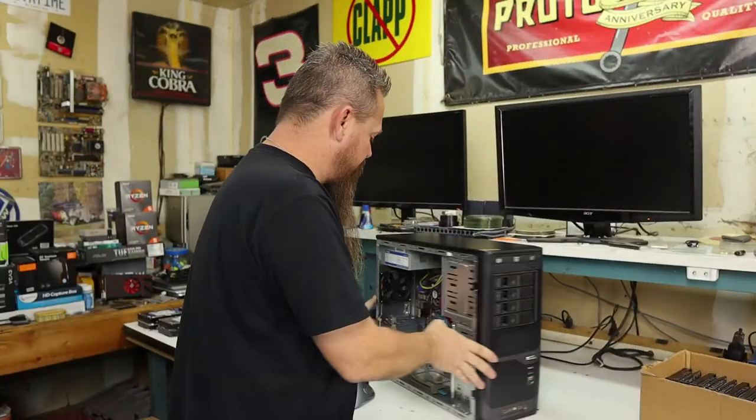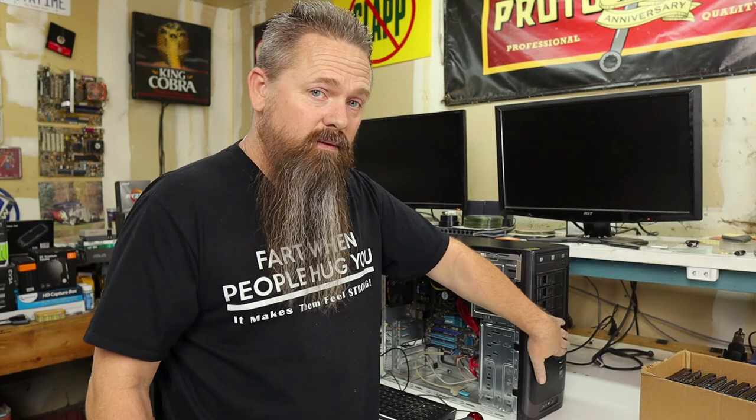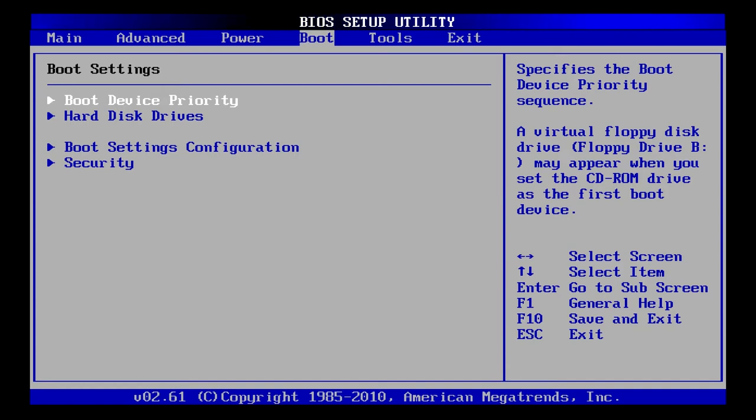So now that they're all in, we go ahead and fire the system up, and we're gonna have to make some changes in the BIOS real quick, and I'll show you how to do that right now. Okay, now that we're in the BIOS, what we're gonna wanna do is go over to our boot settings. Your BIOS might be a little bit different, but I would refer to the manufacturer's website if you can't find this, but it should be relatively obvious.